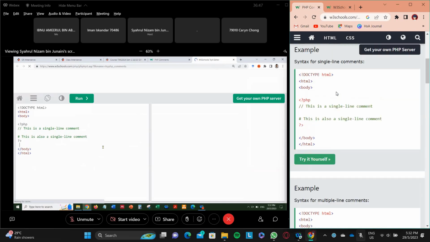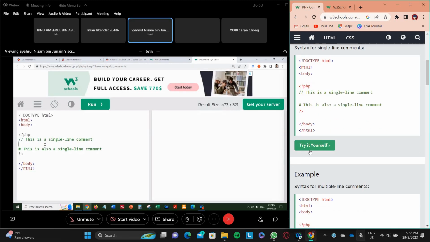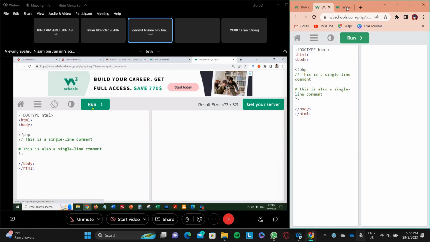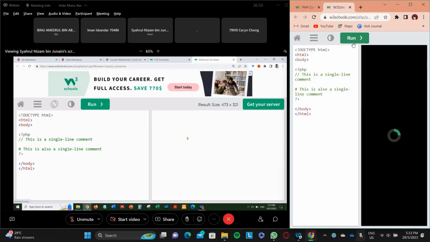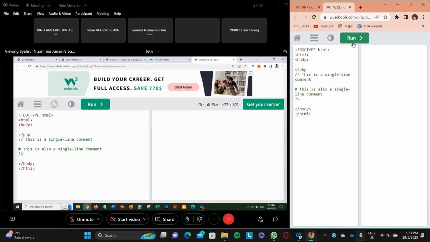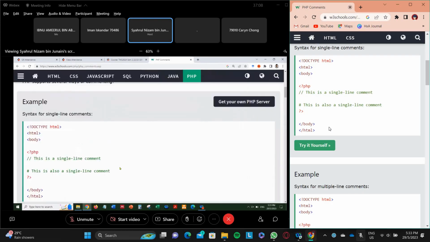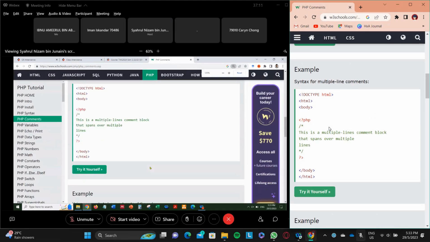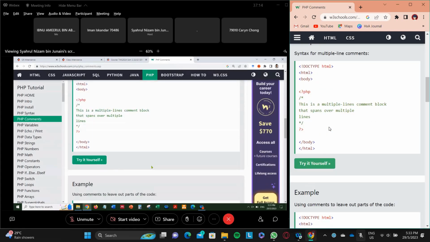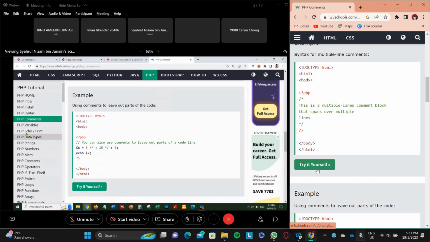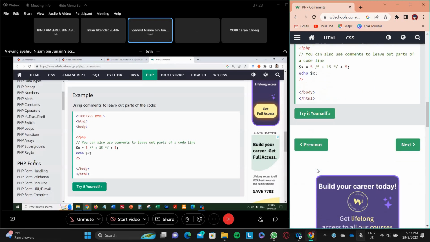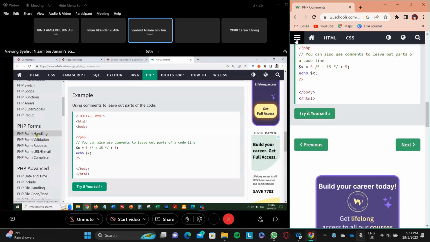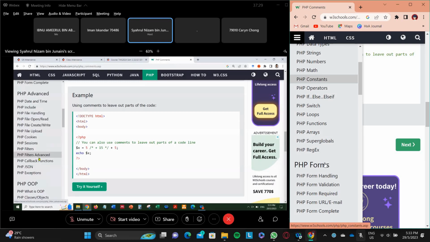Next is about comment. I've shown you through the slide about commenting. Now you test it whether your commenting style is correct or not. Of course, the output is not here because these are about comment. Okay, so it's empty. Don't be afraid if you see something empty, because your content is empty. These are the commenting lines. Next, it's about multiple line comment. Variable, echo, string, number, forms. You may explore it now. I will show it to you next week for form and advanced spreadsheet.